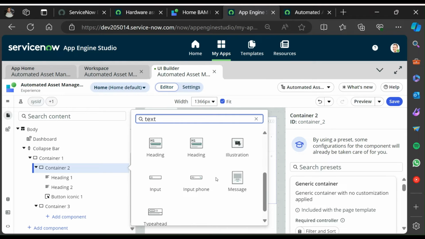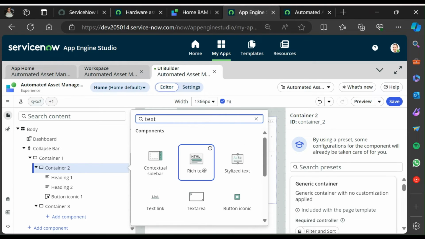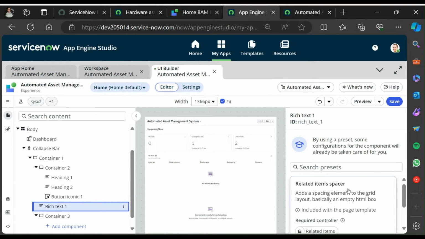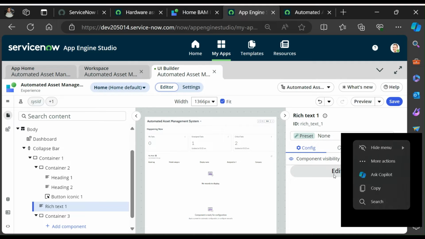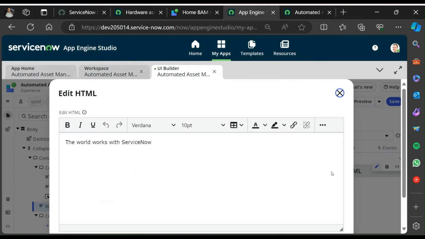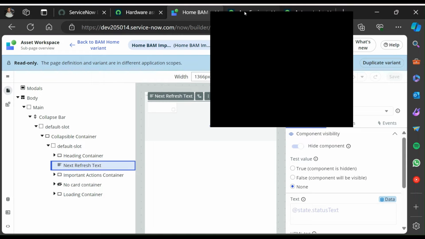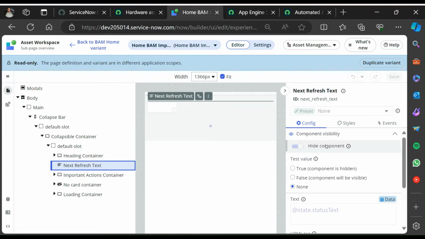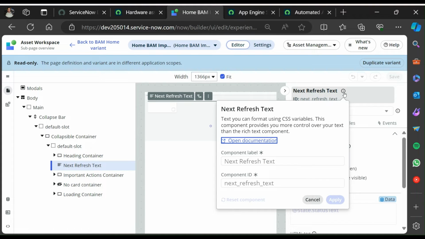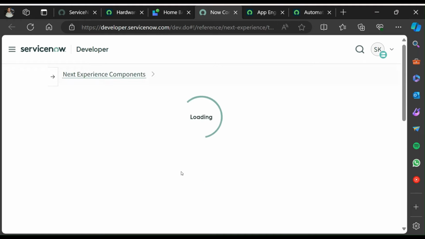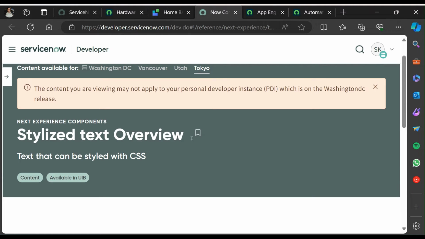So it should be rich text kind of. No, but there is no edit HTML here, and it has a normal text. What kind of component is text you can format using CSS? So let me open the documentation for this to see which component it is. So it's a stylized text. Okay, got it.